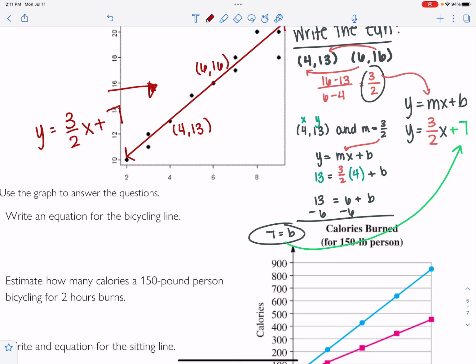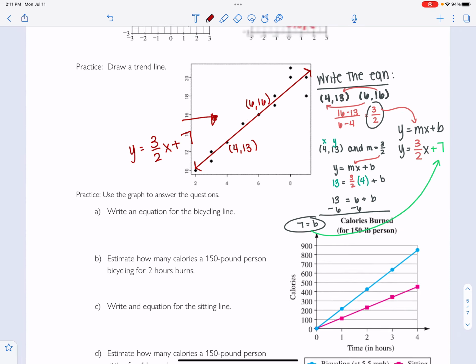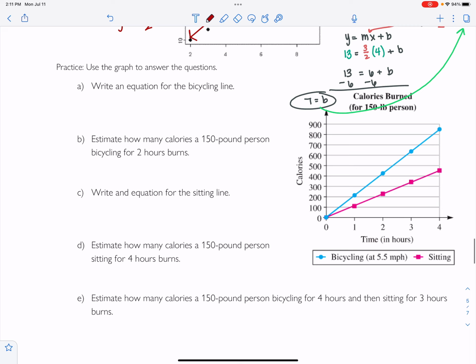Now, depending on which points you picked, your trend line may be different. If your trend line is a little bit different than mine, but as long as it is close, we are good, because this is just an estimation. In the real world, there are computer programs that estimate trend lines, so it's not like people are doing this by hand, to minimize error.